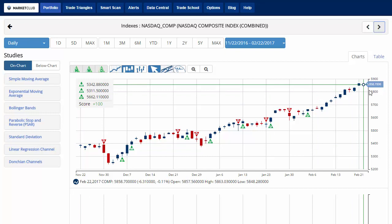The Nasdaq is currently trading at 5,858.70 with a chart analysis score of plus 100 — green trade triangles across the board — a little unchanged today. The key level to watch for the Nasdaq will be 5,649.39. A move below that level would issue a red weekly trade triangle indicating a move to a sidelines position.